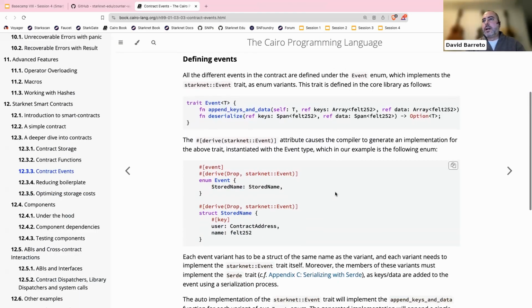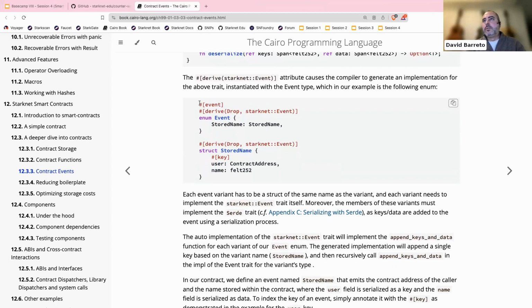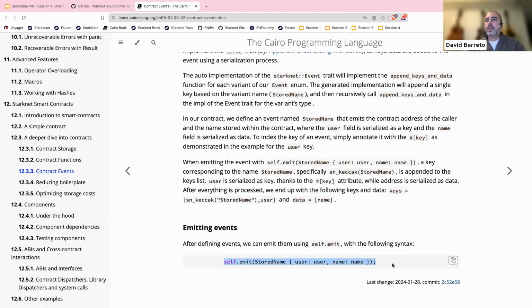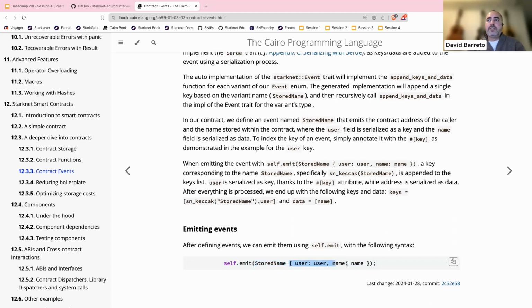So they're showing here how to create events, and that is a good example of how events are actually created in a smart contract. You have a top-level enum called Event that can have multiple entries, but each entry is actually a struct of the same name. I believe they have to be the same name. And then you define those structs below with these attributes, right? Your event can have multiple arguments, and you can define which of them are keys to be indexed. And then when you want to use it, you call it like this: self.emit, the variant of the enum, and then the values of the arguments.